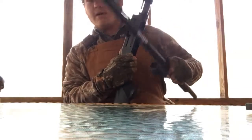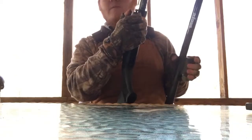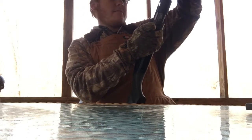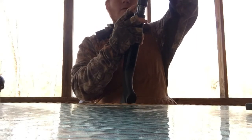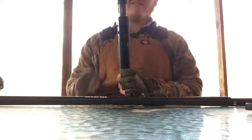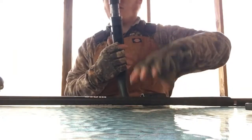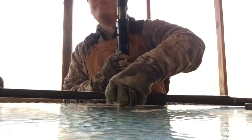Now, here's the barrel that we took off. Oh, by the way, I don't know if I said this yet, but this is a 12 gauge Mossberg 930, the Waterfowl edition of them. Pretty nice gun here. I strongly suggest them. You can get them pretty cheap. It's a cheap gun for the quality. I think these retail at like $650, but you can get one used pretty cheap. So you shouldn't have any problem getting a good, nice shotgun used. That's another thing. You ain't always got to have the biggest, prettiest, most expensive thing. An old, nice shotgun that you buy used works just as fine, y'all.